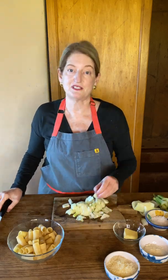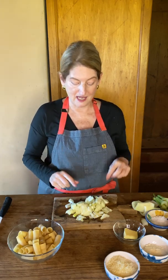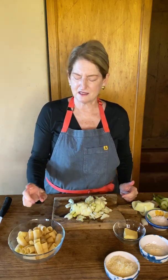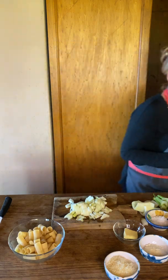And now I'm going to go cook. I've got a pot of water, salted water boiling. I'm going to add the pasta and the fennel. Now the only tricky thing about this recipe is timing. This pasta, since it's artisanal, will take about 12 to 13 minutes. So I'm going to put the pasta in first, and after 5 minutes add the fennel, which will take about 8 to 9 minutes to cook. And I'm going to go over there and show you how I'm going to do that.